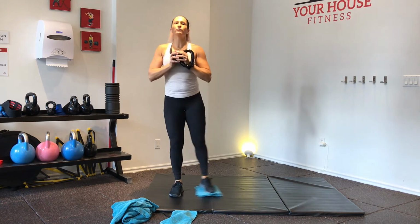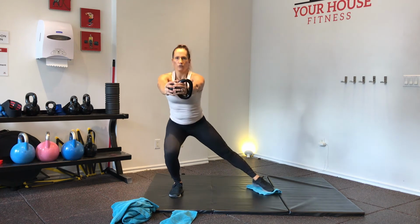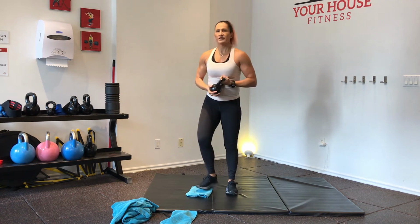Facing sideways now. Let's go for 5 press ups. Oh yes, we're feeling that leg burn. 2, 3, keeping that chest up, shoulders down. Last one, perfect. Take it to your other side.